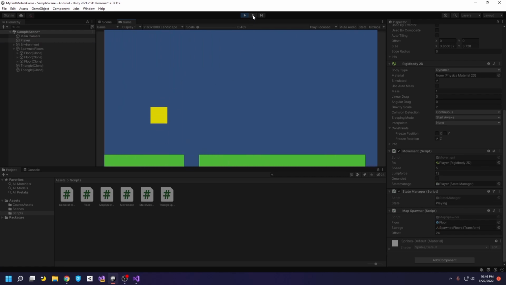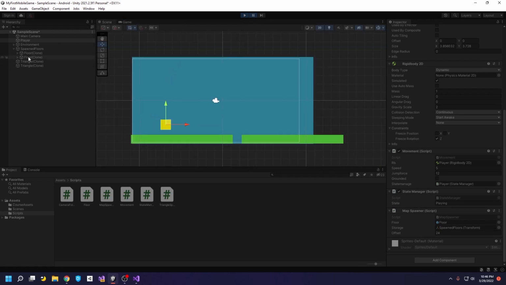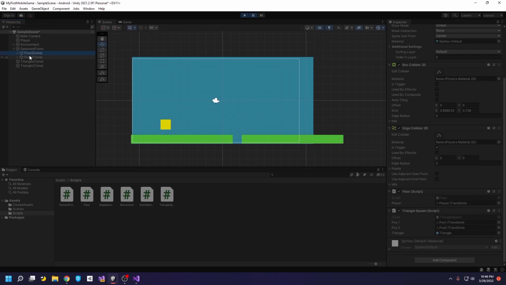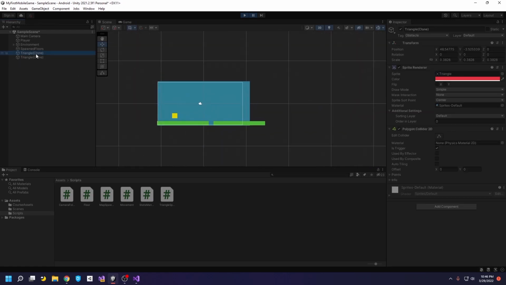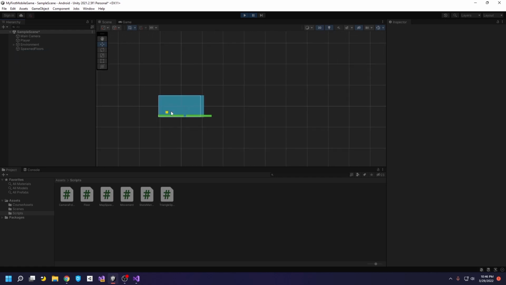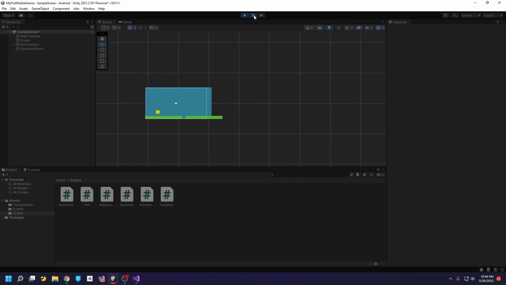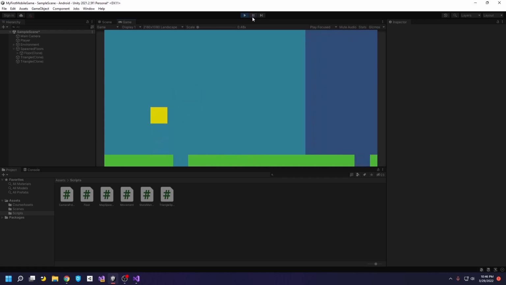Because then if we die, well, I mean, there's no thing spawning now, which isn't going to illustrate my point well. If we die, what we can do, if we pause the game now, we can go into spawn floors and we can delete all of these old floors, which we don't need, which is really cool. Obviously, we haven't quite organized the triangles yet, so we'll make sure to do that later in a second, use the exact same method. But now if we go like this, we can see that the floors get spawned in the exact same way and no more duplicate floors are stored, which is super cool.